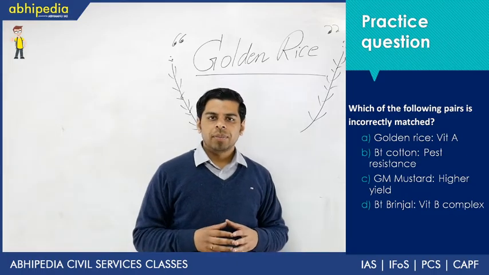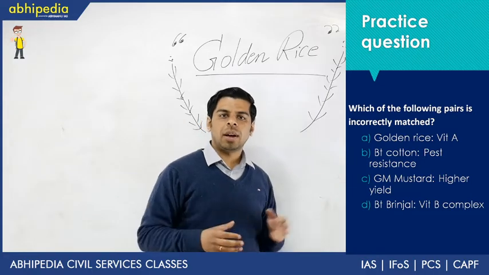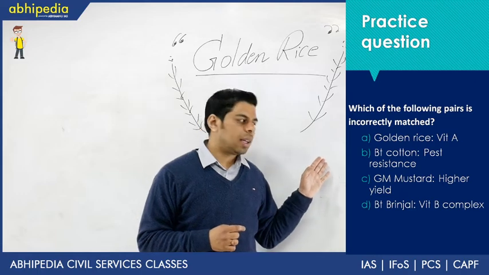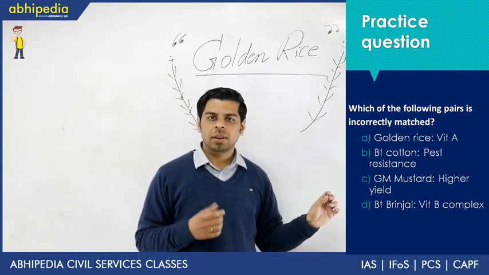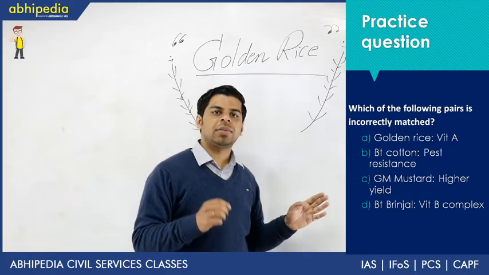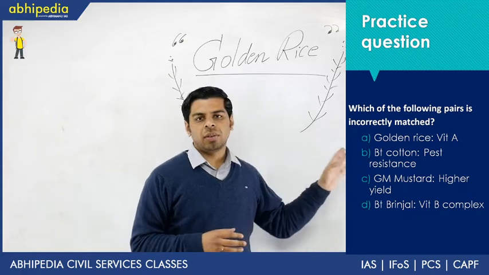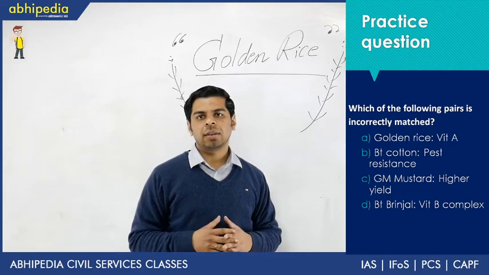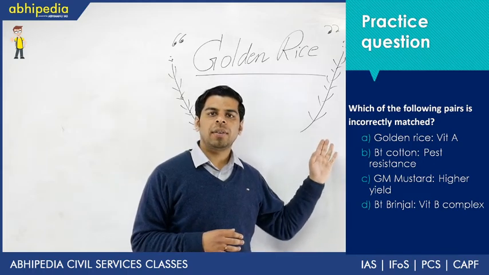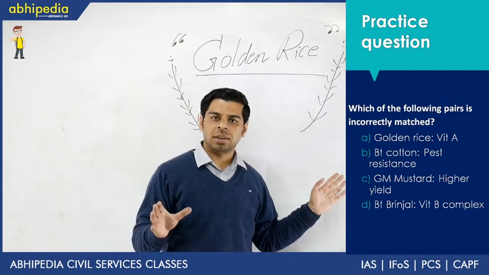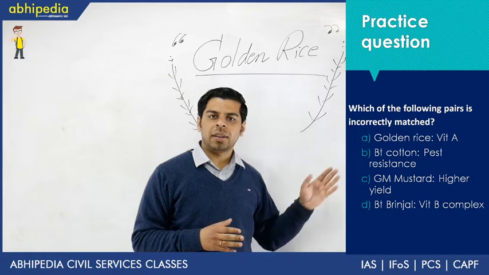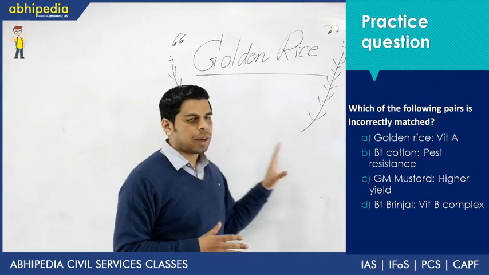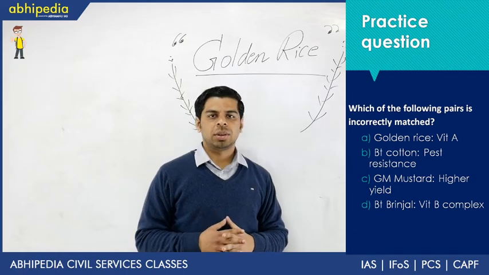The last option in the practice question is the wrong one. For BT Brinjal, make sure you are not confused — I have written 'Vitamin B complex' as a distractor, but the 'BT' here stands for a bacterium from which this GM crop has been prepared. BT stands for Bacillus thuringiensis — a bacterium from which specific genes (CRY1AB, CRY2BC) are isolated and incorporated to provide inborn resistance against pests. Whether it's BT Corn, BT Brinjal, or BT Cotton, the theme remains pest resistance; the specific pest may differ — bollworm in cotton, leaf and shoot borer in brinjal.